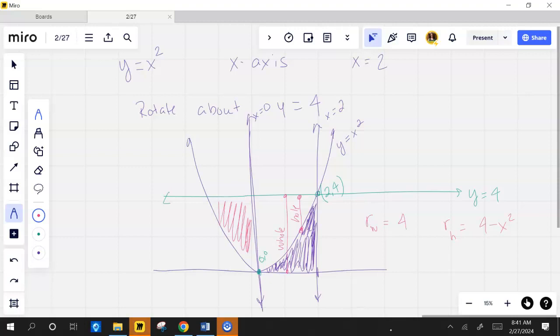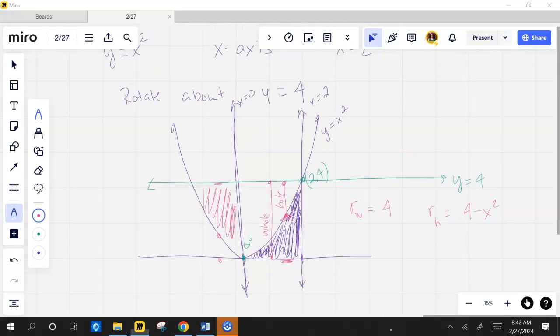Because then I would be doing this distance. I wouldn't have to do 4 minus all of this. I could just go from here to here to find the hole, if that makes sense. They're all different with the pictures is what I'm getting at. Depending on where your shading is and all white, that's why it's really important to draw your picture, to look and really look at what it is you're finding to help you. Instead of me just saying always do this minus this or always go this way, because depending on the rotation and depending on where that white hole is going to be dependent on how I find it.